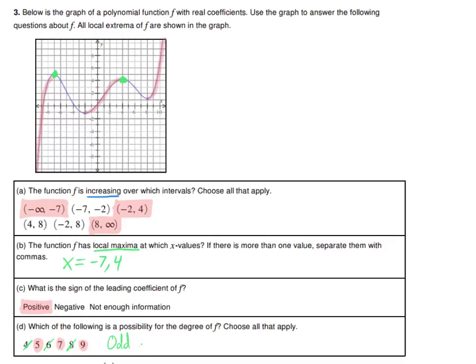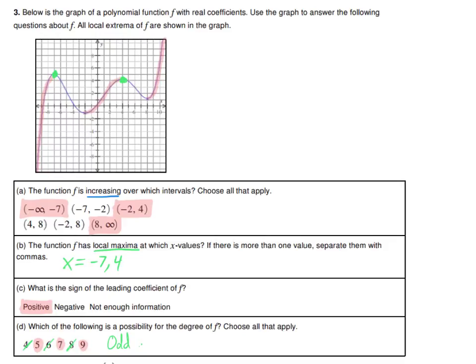Well, because if you look at the graph, the number of maxes and mins is 4. I have a max, a min, a max, and a min. Can you see I have 4 local extremas? If I have 4 local extremas, that means the lowest the power could be is 1 higher than that, so it's a 5th degree. So 5th degree is the lowest it could be. Now, it could be a 7th or a 9th. It could be higher than that, but it cannot be lower than a 5th degree because of the number of maxes and minimums.